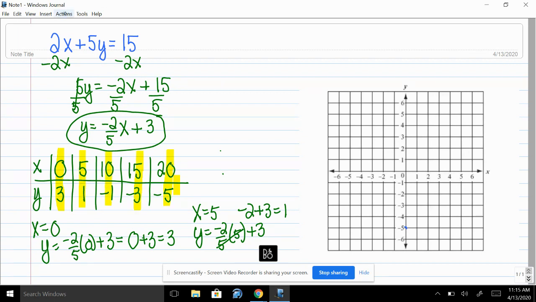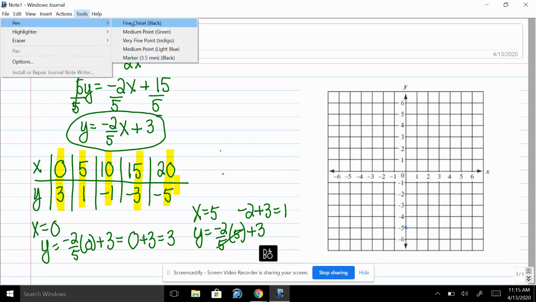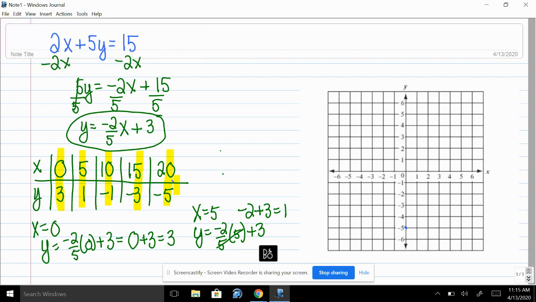And I'm going to make myself a graph. So I got 0, 3, which is right there. 5, 1, 5 right, 1 up is right there. Those are the only two I can fit, because if I went to do 10, negative 1, I'd have to go 10 to the right. I'm going to go off my grid. That's okay. We only need 2. There's my line. I know that's very sloppy, but it is what it is.